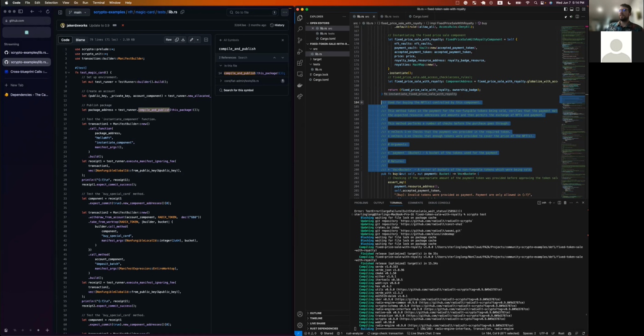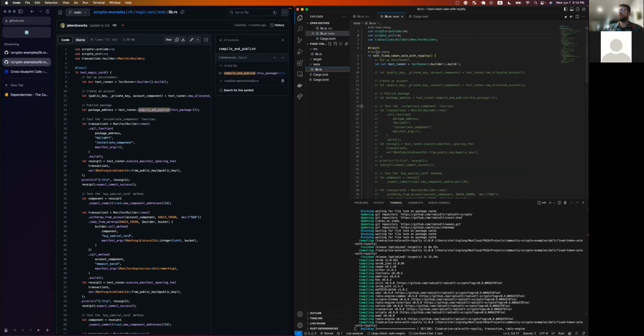Because if you do just unit tests in Rust, you're going to miss out on this Scrypto unit. There's a specific way to test Scrypto blueprints, and if you just do Rust unit tests, you might get a little bit of insight into that. But the path you need to take to actually test Scrypto blueprints is going to be way different than unit testing a function. For example, just the fact that I type in scrypto test to run these tests is kind of proof of that to me. No, I get where you're coming from. Okay.